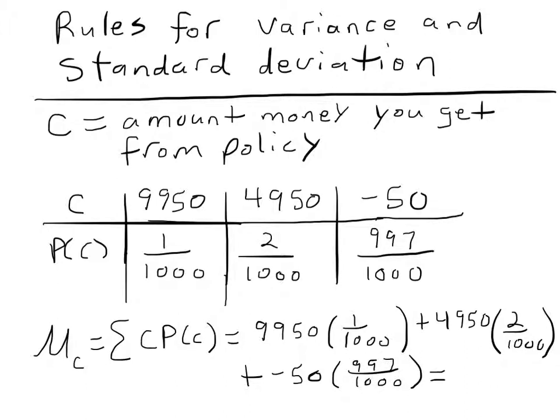And that gives me, so if you do the computation out, you get that the expected amount of money that you'll get from the policy is negative $30. Now, this totally makes sense because an insurance company is a business, so they need to be taking more money in than they're giving out. And there's the bell, and we'll pick back up with this video and talk about standard deviation momentarily.